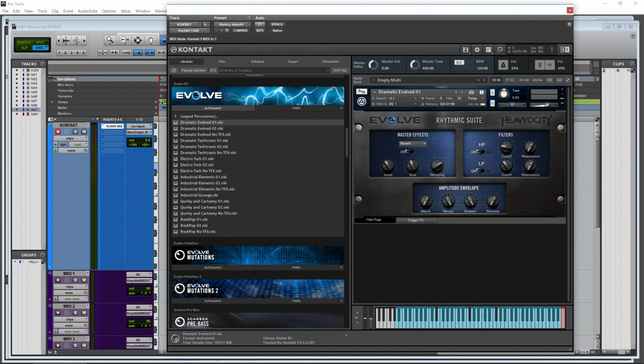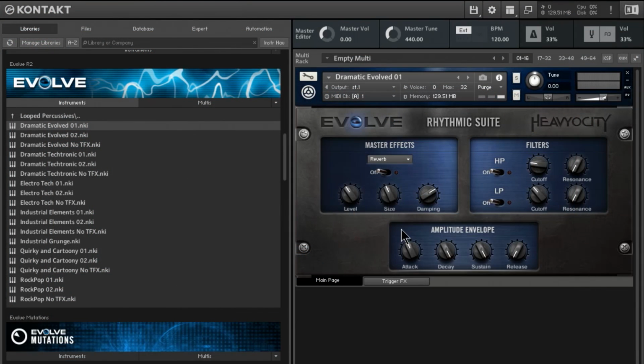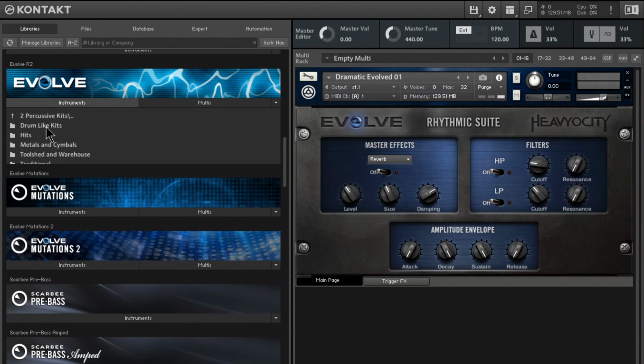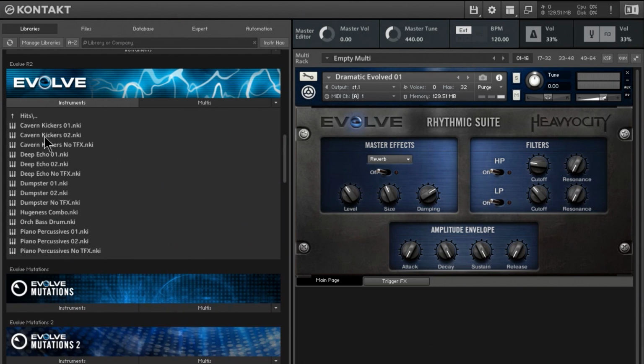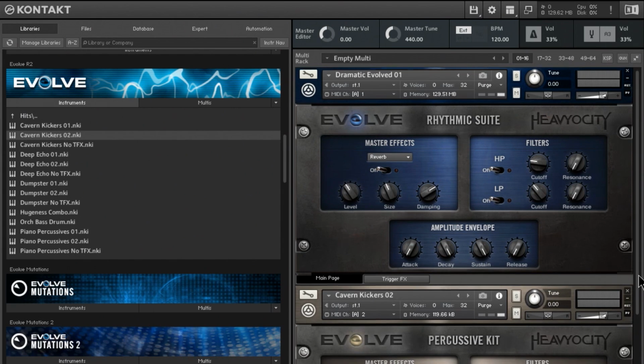Down to our amplitude envelope. So a basic ADSR, attack, decay, sustain, and release. Let's use the same loop because we're pretty familiar with it. If I take the attack up, it's going to kind of slide in, a slow attack. Right? Instead of just coming on. You hear this even more with single hits and things like that. So let's go ahead and, just to show this off a little better here, grab a hit and we'll just drag this in here, our percussive kit.